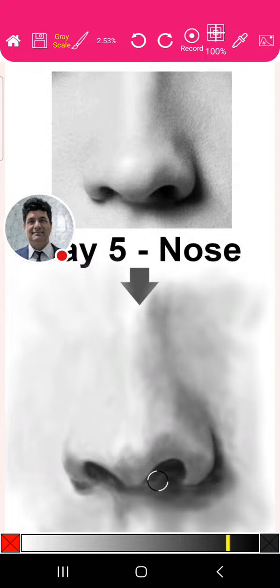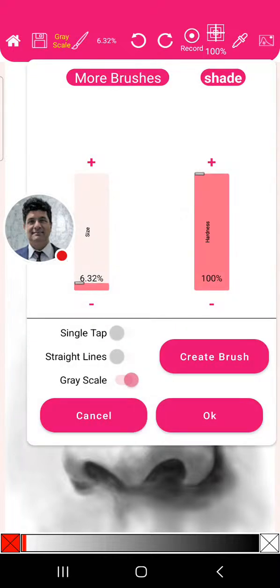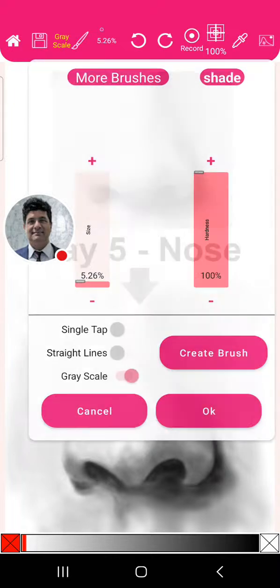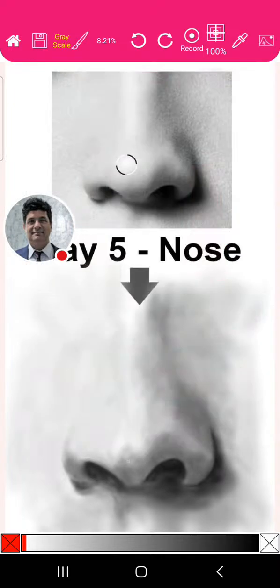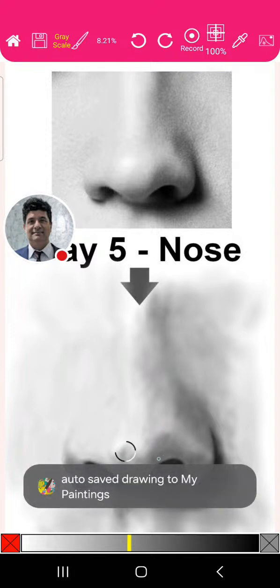Yes, better, isn't it? Still not completely satisfied, but I think it's a better job than probably what I did 6 months ago. I don't know about you, but I think.